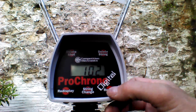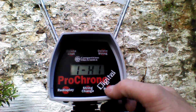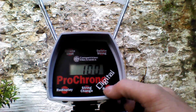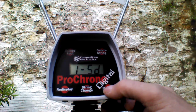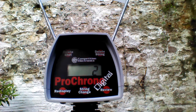Okay, we're going to review the figures for the Longshot. 8 kilogram spring, AR removed, high of 111, low of 100, average of 105, extreme spread of 11, standard deviation of 2. So that's very interesting. There's quite a lot of gain to be had in the Longshot, clearly, by removing the air restrictor.